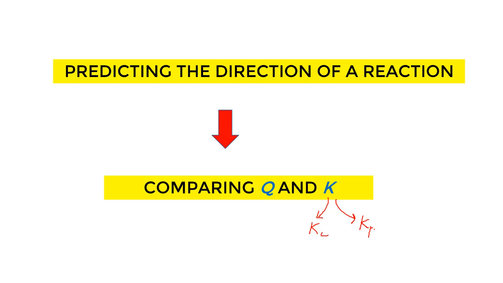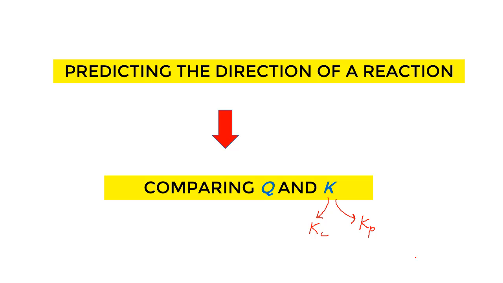So usually you will be given Kc and Kp and concentrations for the reacting species. And so you have to compare the Q and K, and after that you will predict the direction of a reaction. Kalau reaction itu sudah berada dalam equilibrium, tak ada masalah. But what if the reaction is still not at equilibrium, still in non-equilibrium condition?